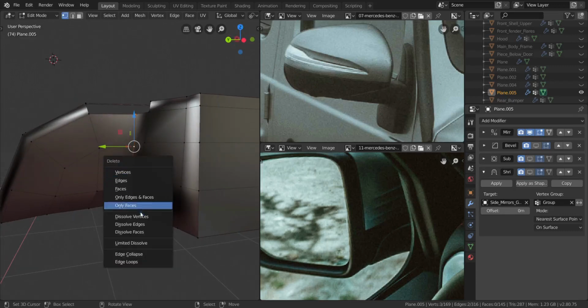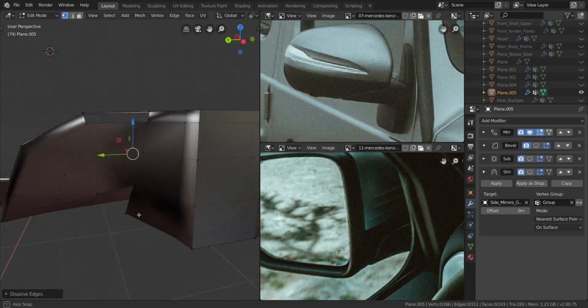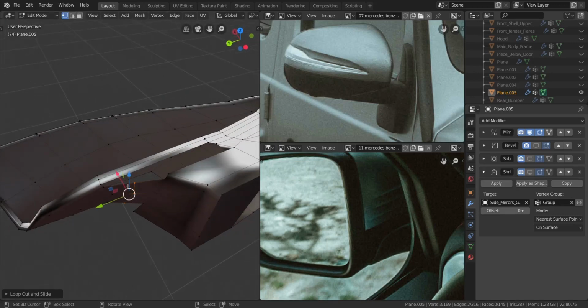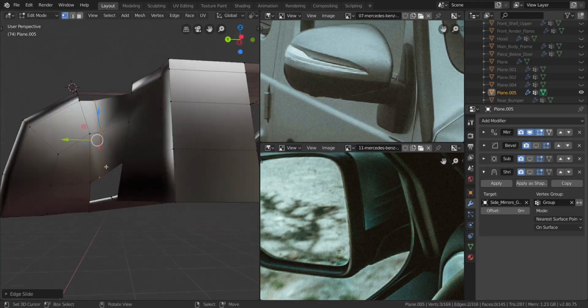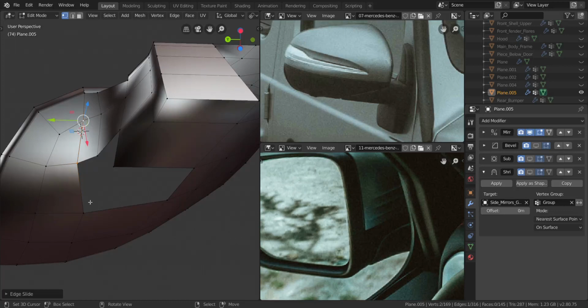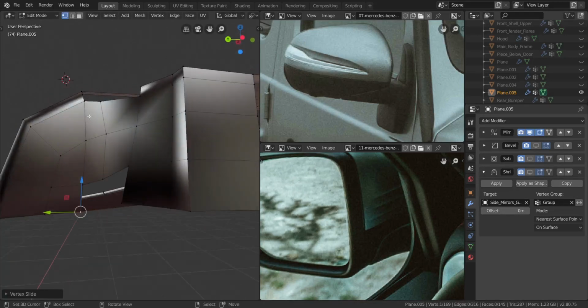I'm gonna take this. Let's dissolve the edges. Nice. Let's put 1 more in there. So I'm going to move it in the X axis like that. I'm going to press G twice and move it close in like that. Take this and that, and let's pull them in like that. Take this, pull that in like that.